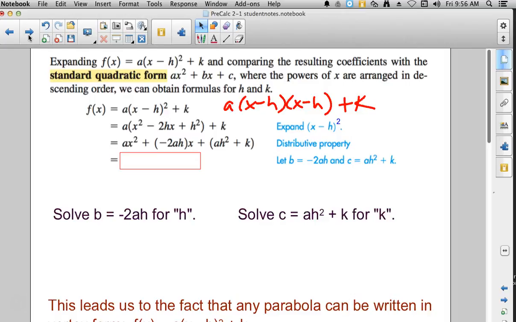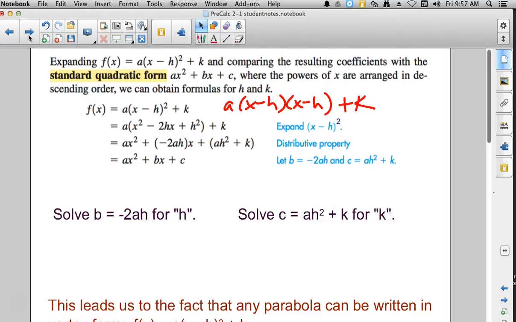So we'll break that down and say, here's what we know. The first term is the squared term, so we need the x squared piece. Oh, good news, that's just a x squared. That's not a big deal. But anything with the x is going to be my middle term, and that's going to be minus 2ah. And we factor that back out. So you distribute the a, and then you factor that back out, so the x is by itself. That leaves this mess right back here for k, because we treat it like a x squared plus b x plus c.